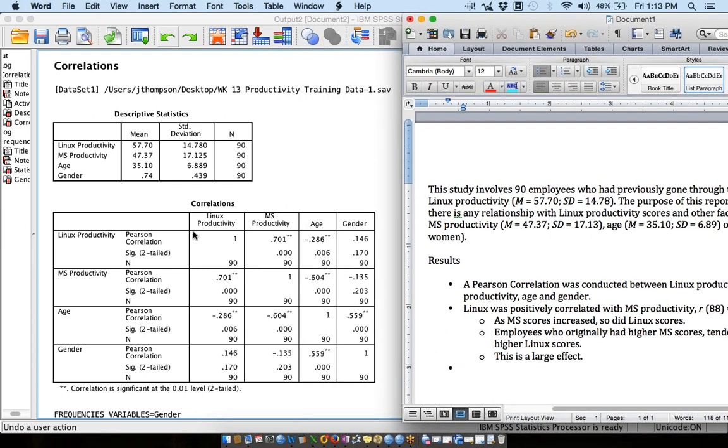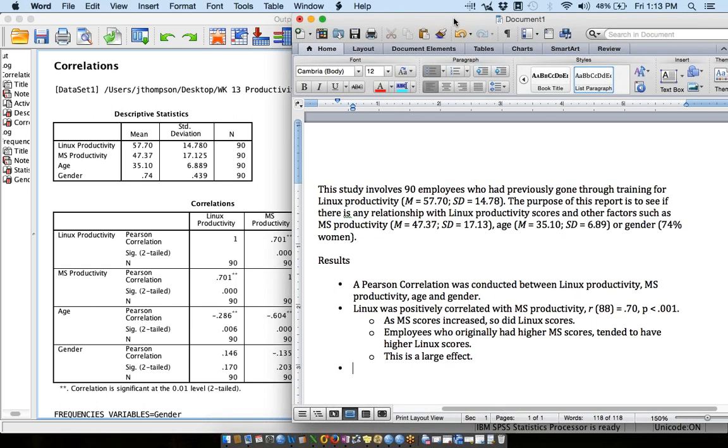Now, looking at this, again, our variables of interest are with Linux. So it's this row, even though we have other significant ones. So the next one I'm going to talk about is age. Linux was negatively correlated with age.